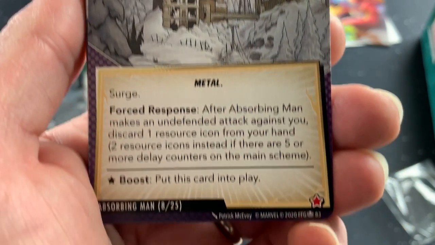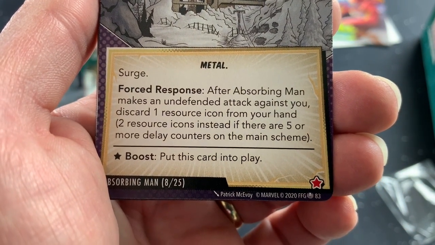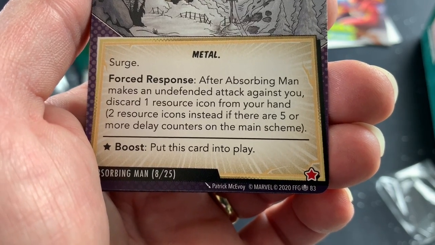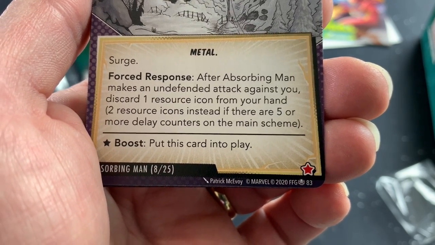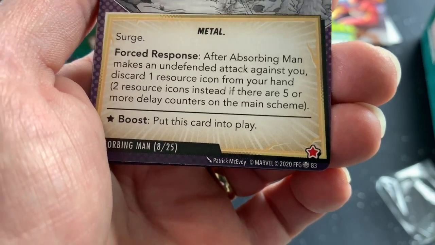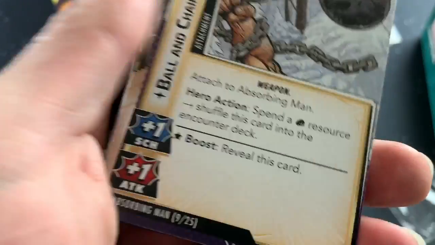Abandoned Facility, environment, metal, surge. Forced response: after Absorbing Man makes an undefended attack against you, discard one resource icon from your hand. Two resource icons instead if there are five or more delay counters on the scheme. And then the boost, of course, put this card into play.